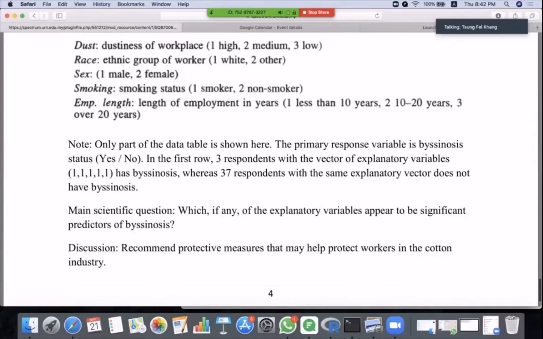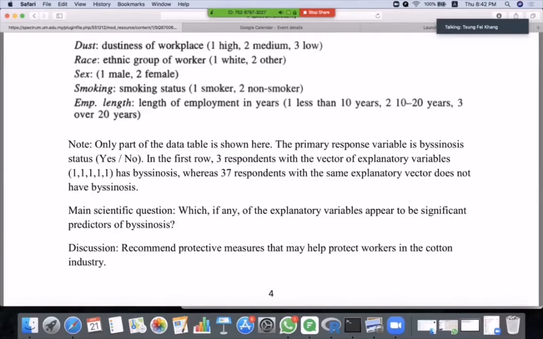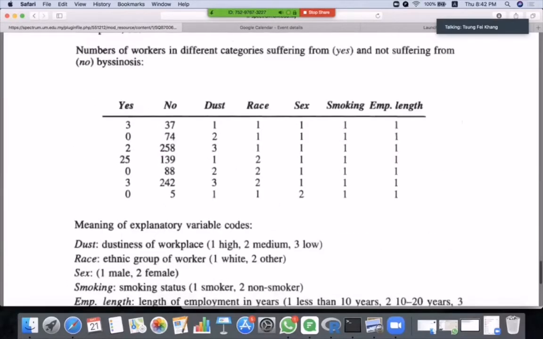So then the main scientific question here is which, if any, of the explanatory variables are significant predictors of this byssinosis, right? So you can recommend some of this, which one, right? Actually, some of these variables should by themselves give you some clues already.